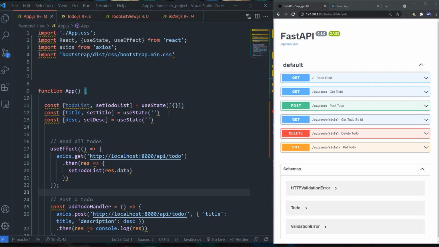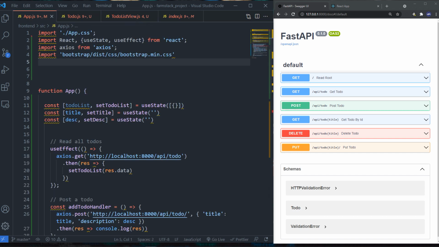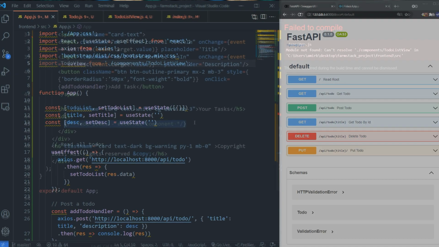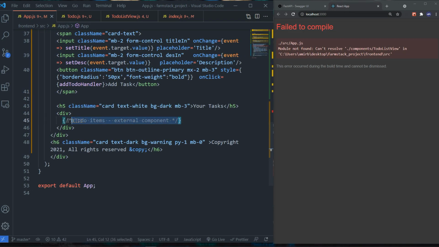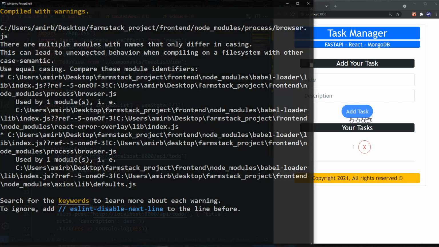There is something very important that we forgot to do, is to import the to-do view from the to-do list. All right, so we'll need to do that below the bootstrap. And now instead of that comment, we will add our actual to-do item. All right, perfect. So we have our front end running on that instance of the terminal.